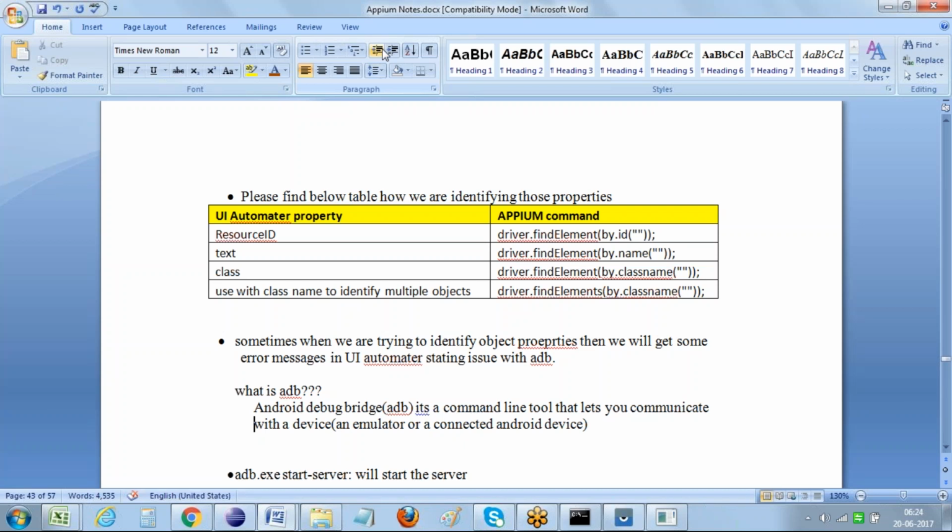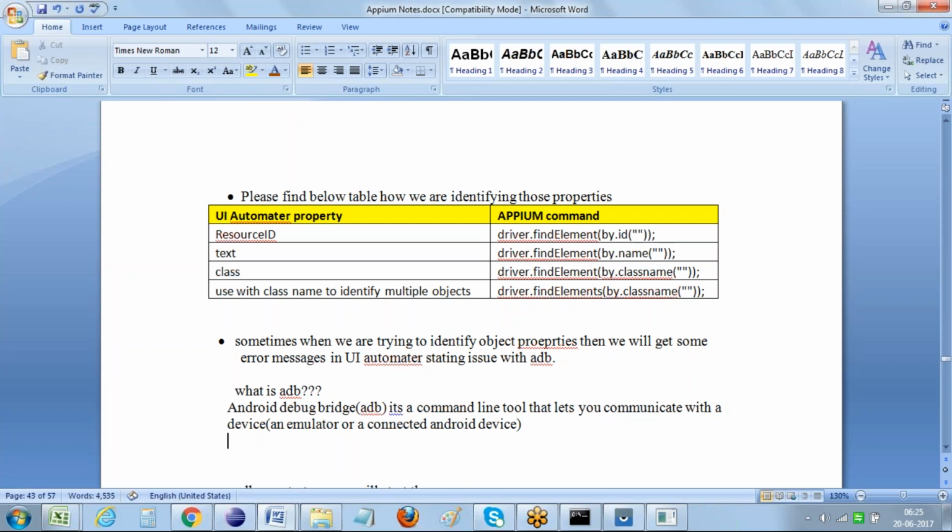Let me make a note here. This ADB is included in the Android SDK platform tools package, so you don't need to download it separately. Under the Android SDK tools itself, it's going to be there.